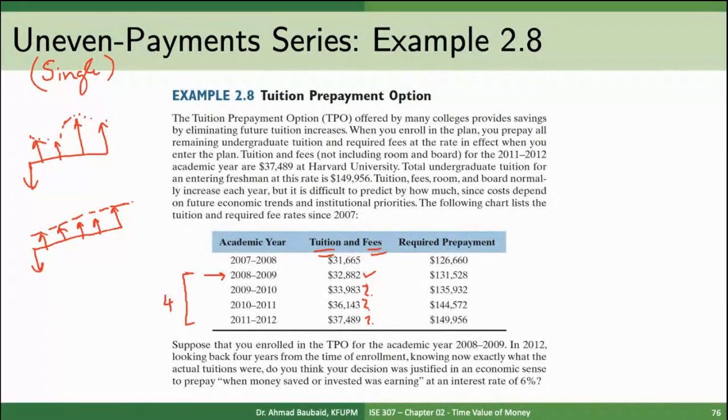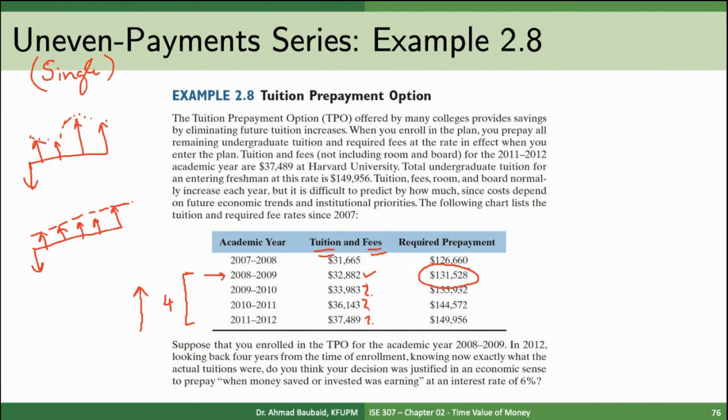This table is from the perspective of someone who just graduated, for example, in the year 2013, and they're looking back. Now they know all of the values, right? But when you join, you don't know that. The other option they might give you is to pay one lump sum. So they say, you can also pay this amount right now. And of course, your question is, which one is better? Do I pay on a yearly basis, or do I pay this lump sum?